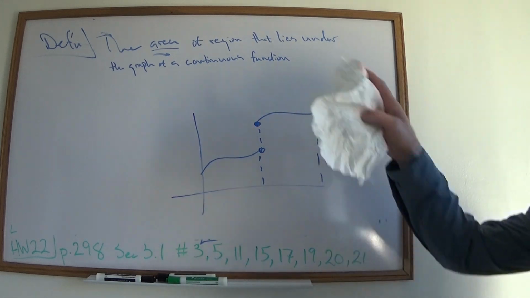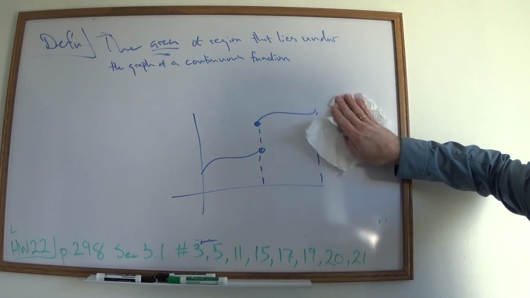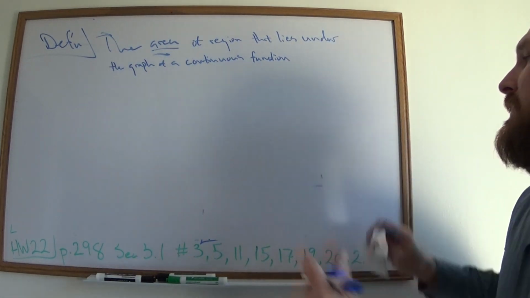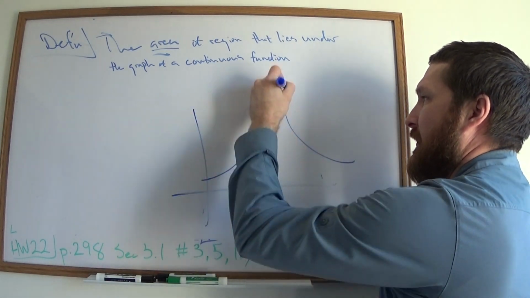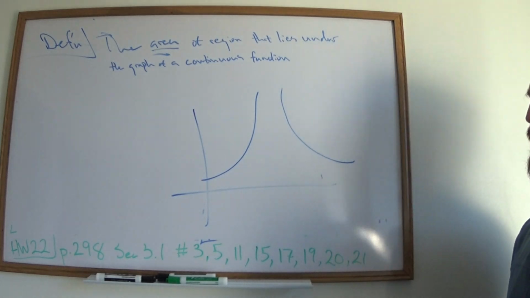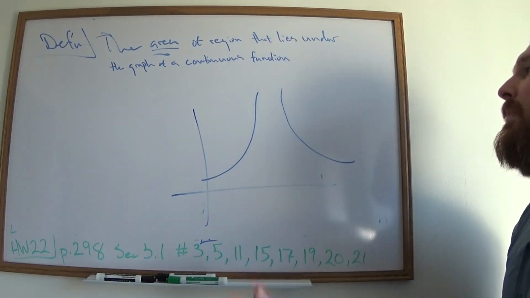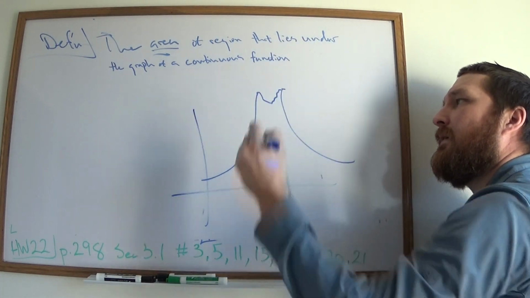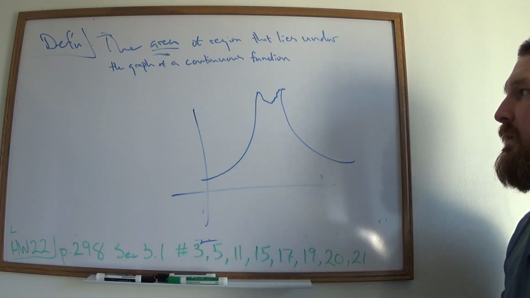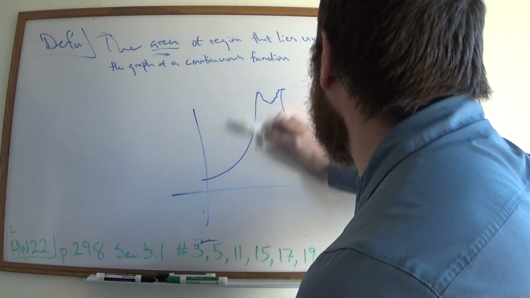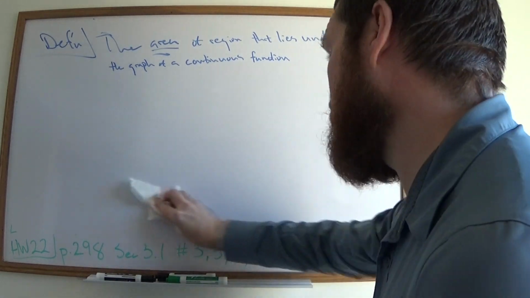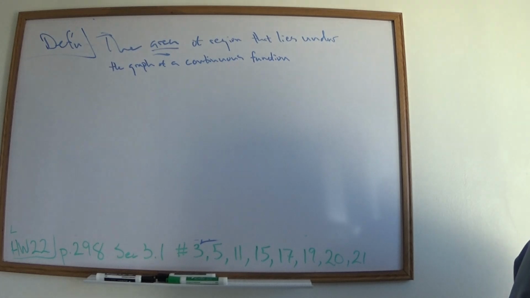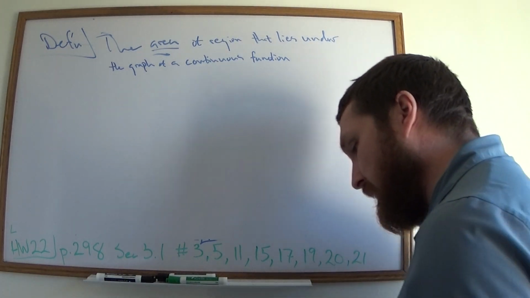What it should be is a bounded function. Because if it's not bounded, you could have something like this. What's the area under that? Well, that's not bounded, right? But if it's bounded, you can find it. So I don't know why they say continuous, and I don't know why it's supposed to be bounded. Whatever. But that's how this book wants to play, so we're going to play along.